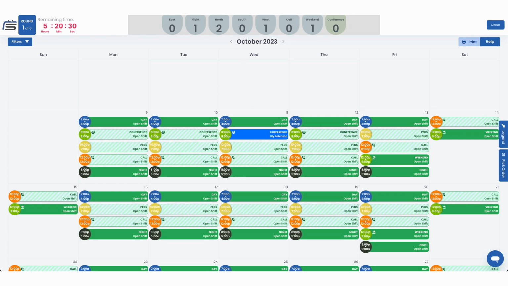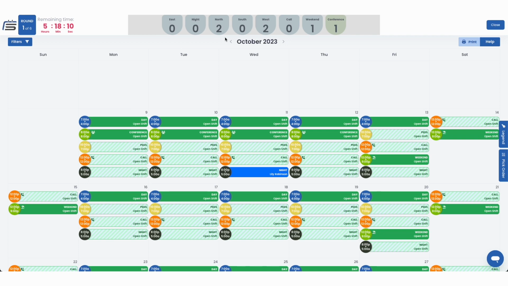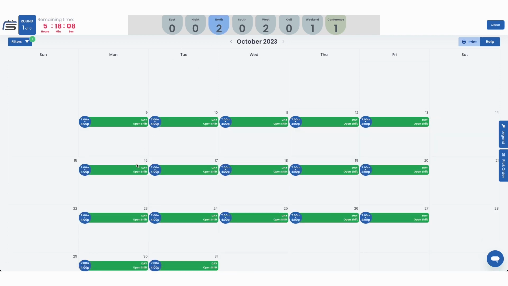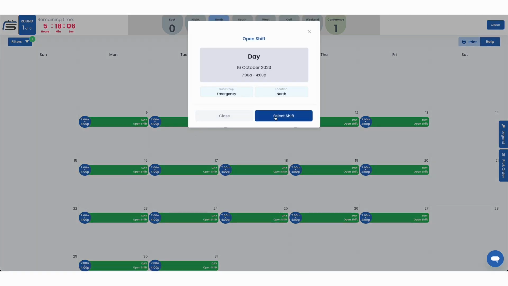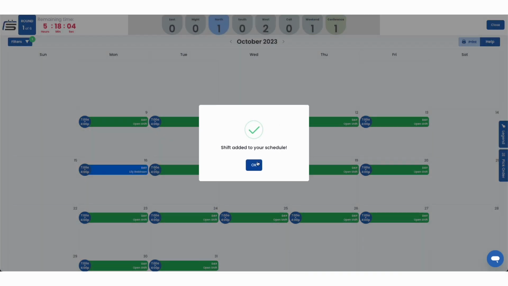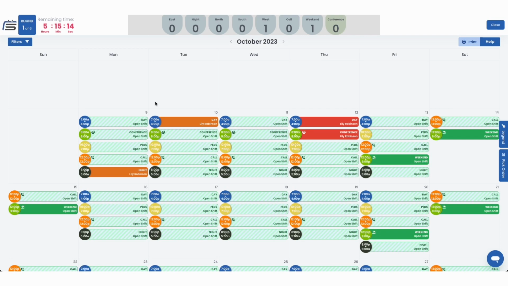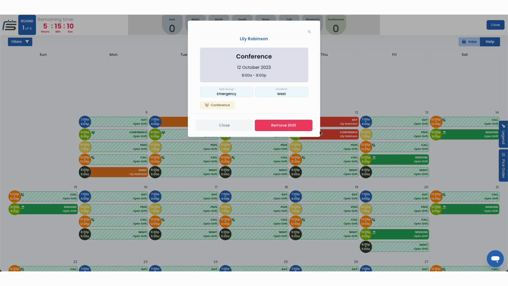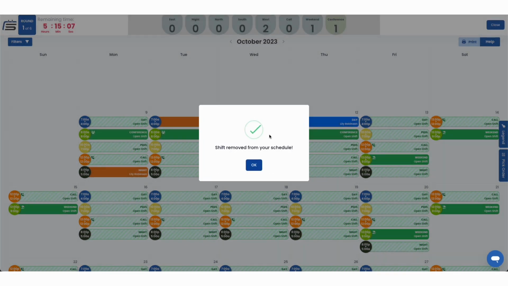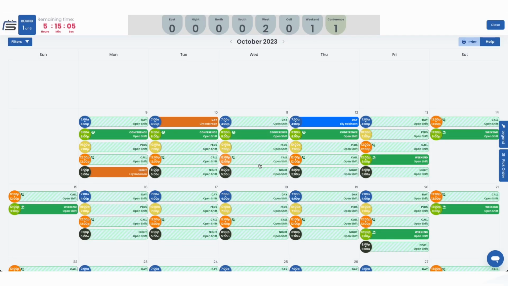Now that was easy. As I select shifts, the requirement counters decrease and the shifts I choose are color-coded based on impact to my schedule. Wrong shift selected? Need to make a change? Rest easy. Access any selected shift and simply remove it. The requirements will reflect this and keep me on track as well.